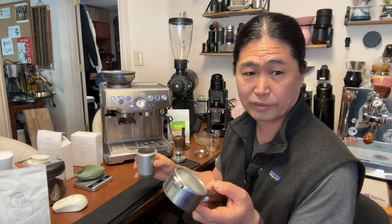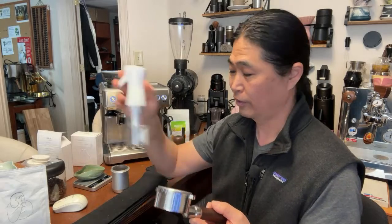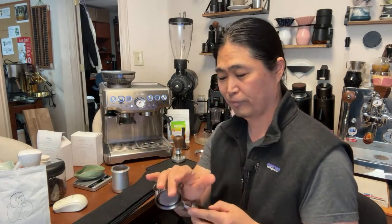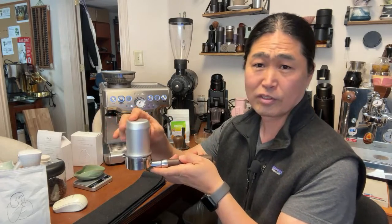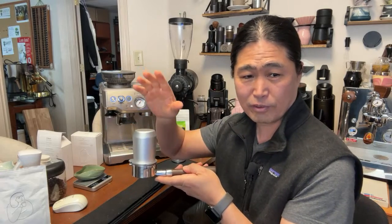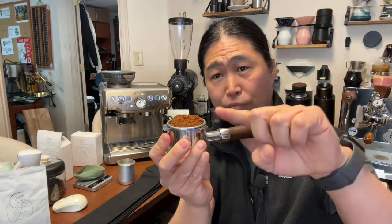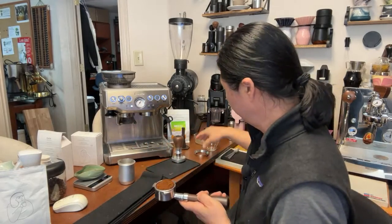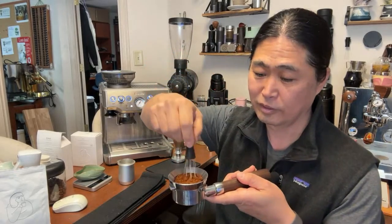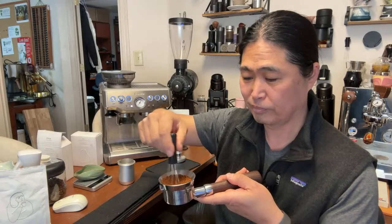Smells really nice. When you flip it the paper comes out, so that's why I like to use a little bit of water to wet the paper so it sticks together. This is a light to medium-light roast — you can tell from how it looks. If this were a darker roast it would be overflowing from the top. Lighter beans are a little heavier. Just doing a little WDT here — the grind quality on the built-in grinder is not the best, but it does work.